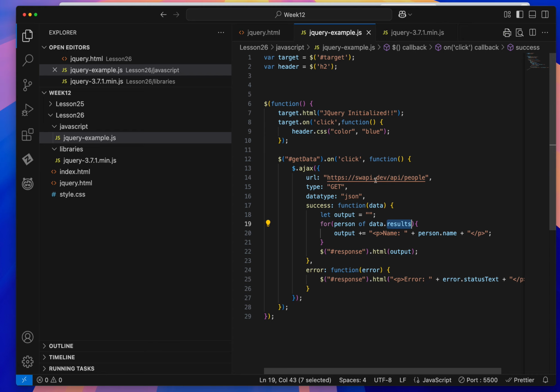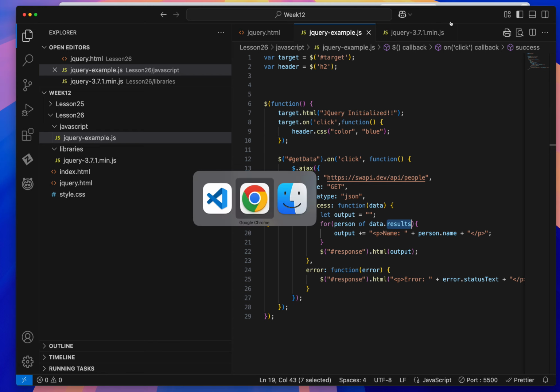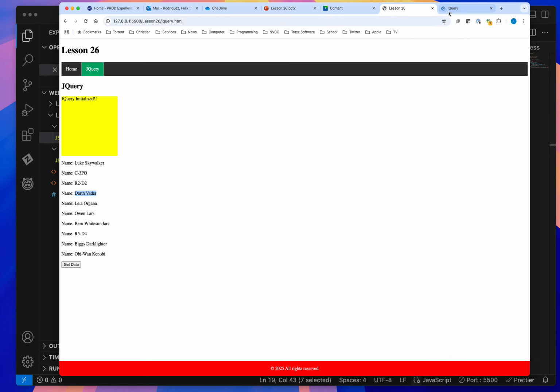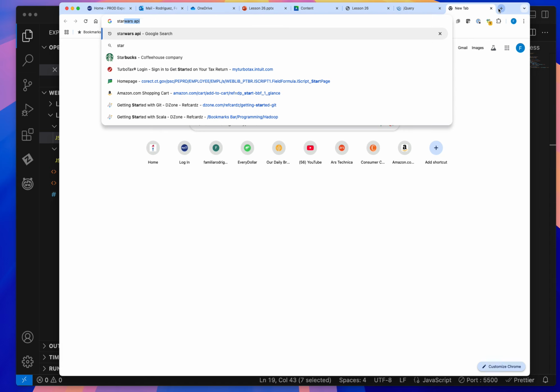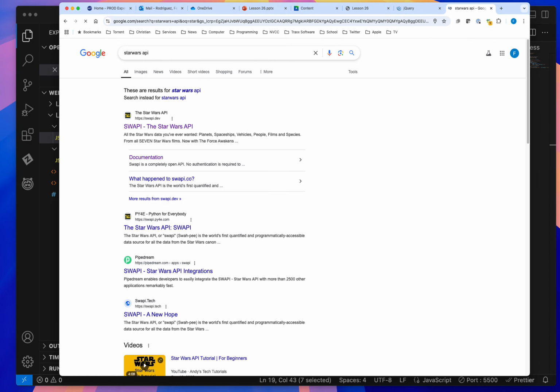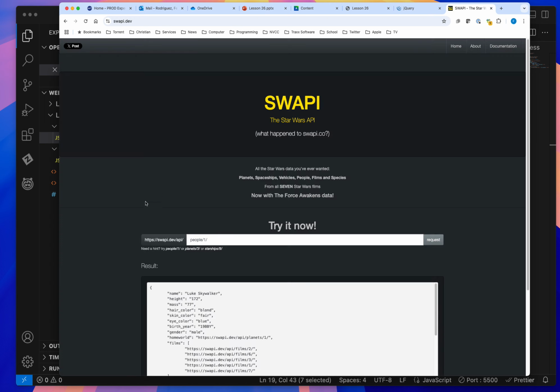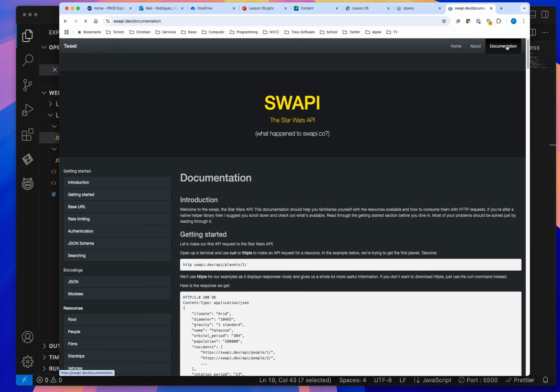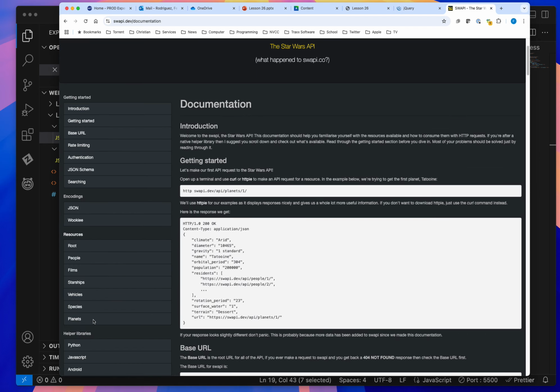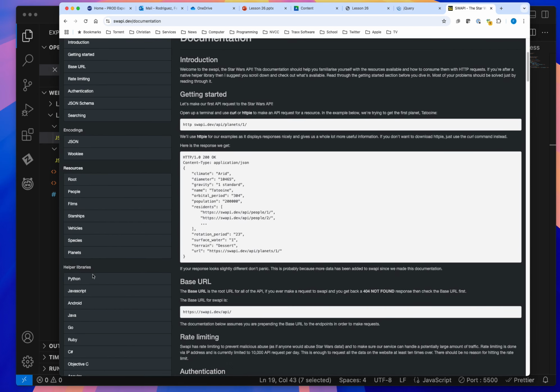So if you want to know more about the Star Wars API, you would just go here, click on here. Again, it gives you examples. There's documentation available too if you want to look up all the different resources they have.